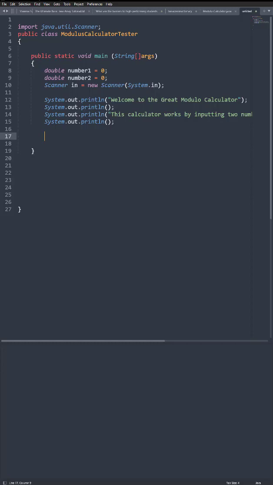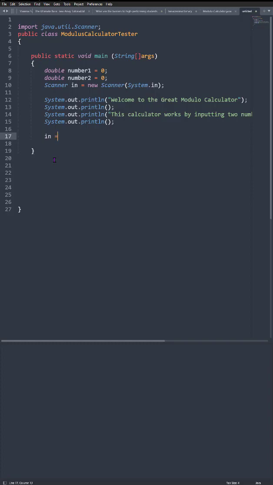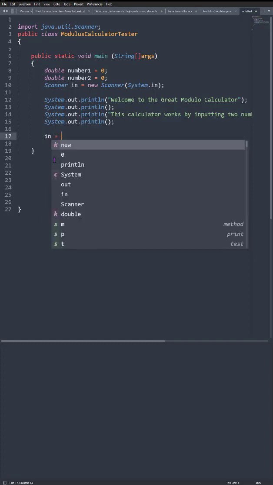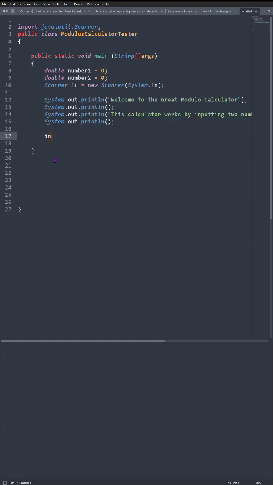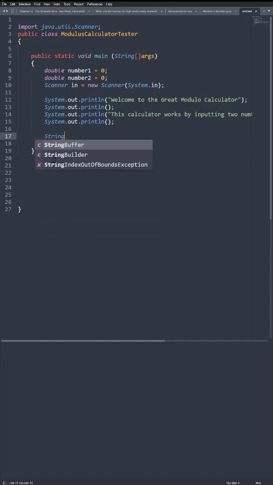So we are going to go with input equals n.nextDouble, or n equals, I'm sorry, we need a holder for that. We need a string holder.